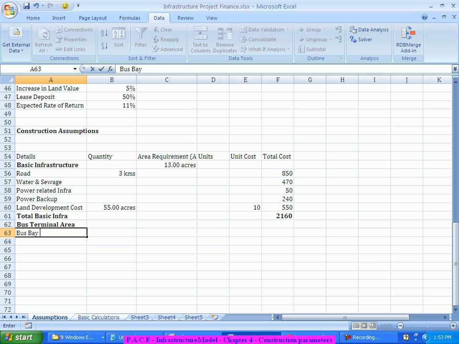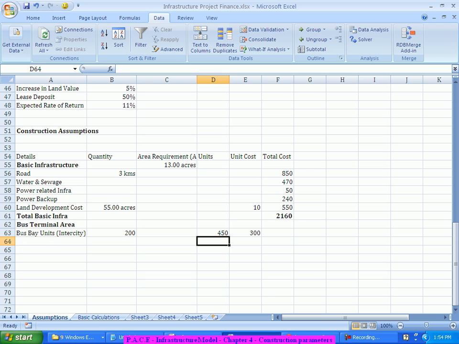So bus bay units for intercity buses, where the buses typically stay. So they are trying to build 200 such places where local buses come and go for boarding and alighting kind of stuff. So they are providing 200 such locations, and each one is having a 450 SFT kind of an area. Sorry, unit area is 450 SFT. 450 is the unit area, and unit cost is 300 per SFT.